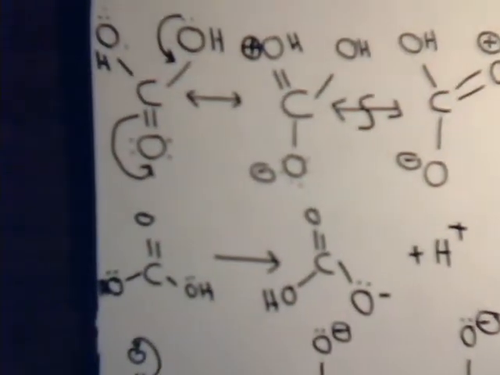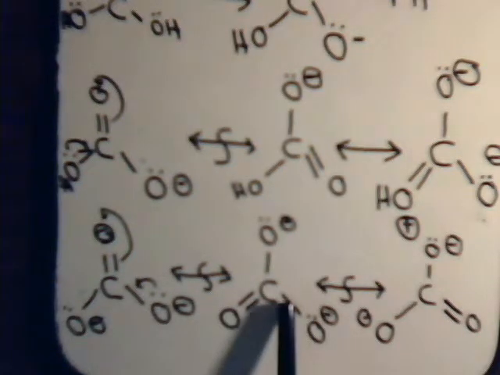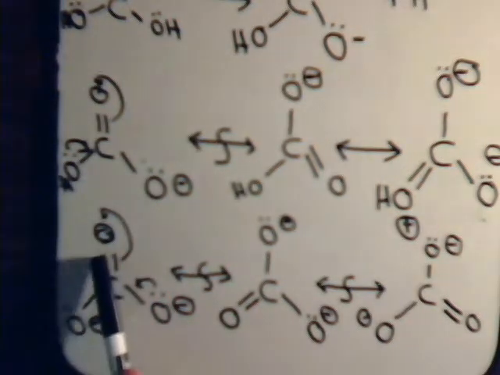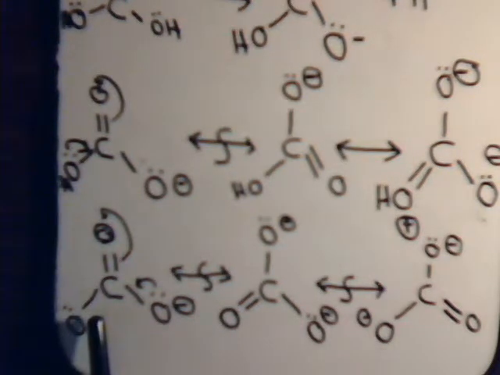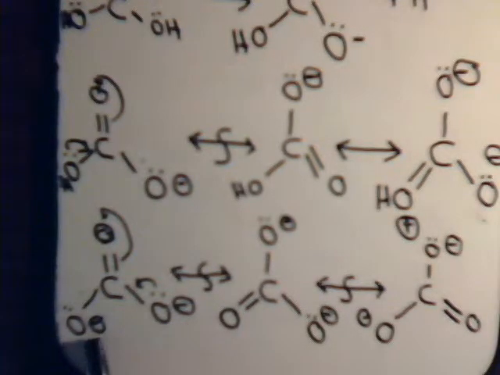So if carbonic acid loses a single proton to form this anion, we have a very good resonance system, so it's motivated to do that. If it loses both protons, we have a very powerful resonance system. But for this to lose both protons, it very rarely happens, even though we have superior resonance. And the reason is, when you lose both protons, this anion has a double negative charge. The proton that it loses has a positive charge. This is a relatively small molecule. These are all second row elements, carbon and oxygen. So you have this very small molecule with a double negative charge.